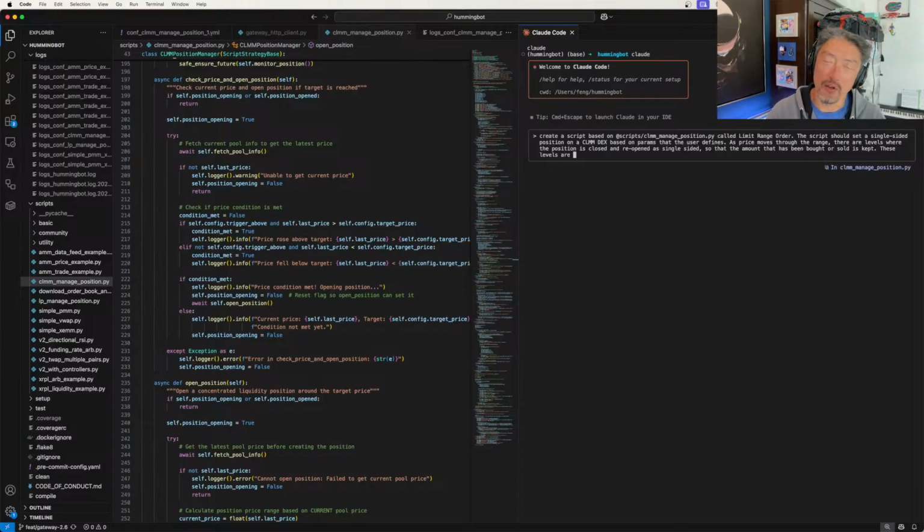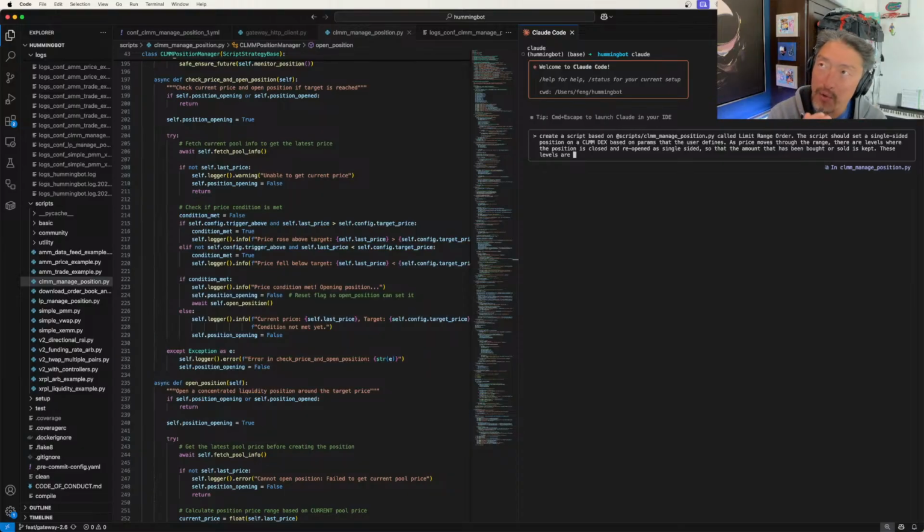One design point is that there's another way you can do this. Instead of setting one large position and then rebalancing and making it narrower, like an accordion, you could define your rebalancing points ahead of time and say, let me create 4 positions. Then once each one moves out of range, I close out and so forth.